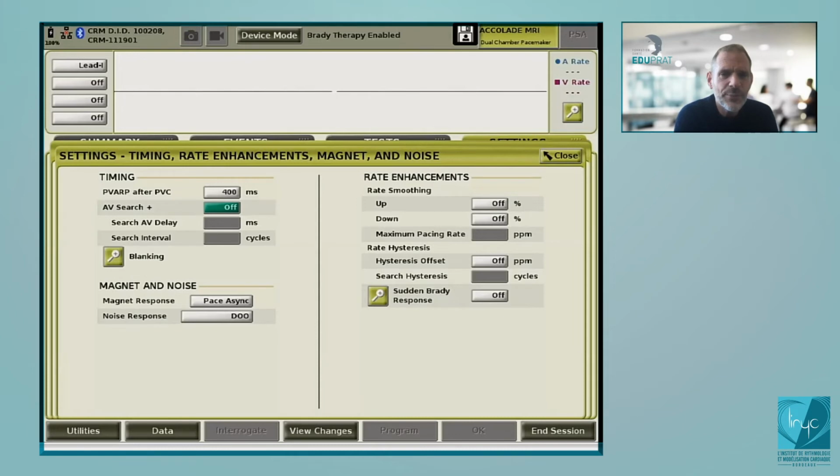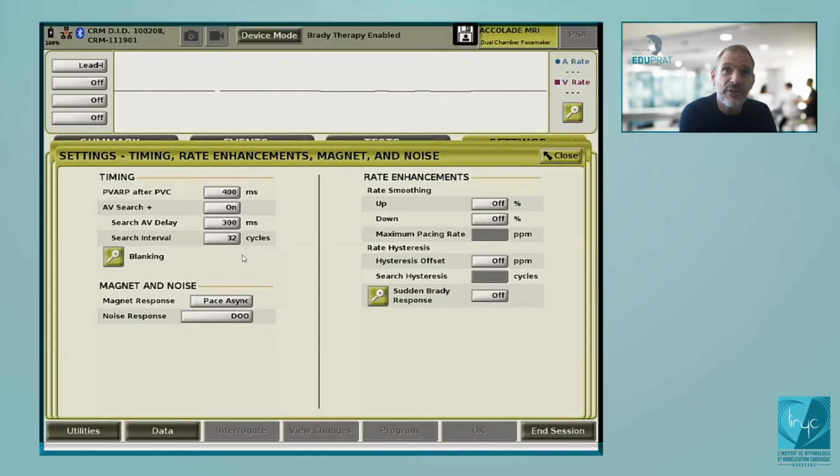So the search AV, you need to deprogram it because there is no reason. You will not decrease the amount of right ventricular pacing, and you induce the risk of PMT. Okay, if you program the search AV plus, remember that the search AV delay cannot be more than 400 milliseconds, and the search interval is nominally 32 cycles. So every 32 cycles, for 8 cycles, it will prolong the AV delay.